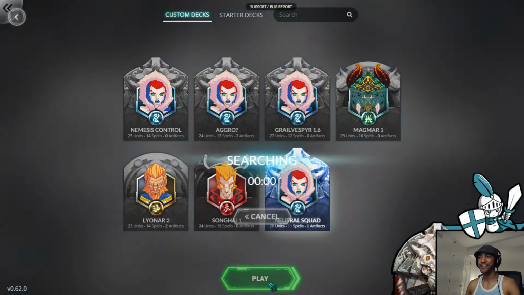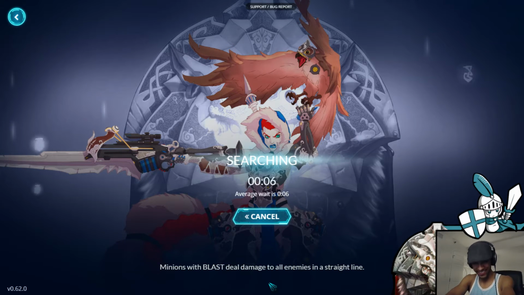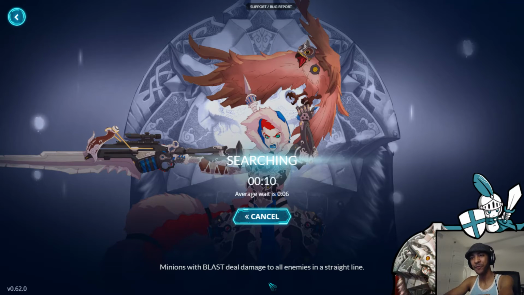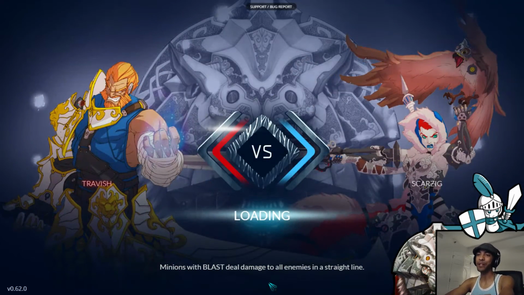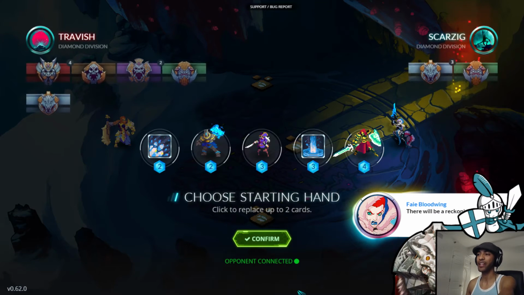All right, let's not stew on it. Let's hop right back in. I don't want to. Oh man. But what I was going to say is that normally Shadow Nova decks lose when they run into the ultra late game like that, because other factions like Lyonar and Magmar have way stronger late game.